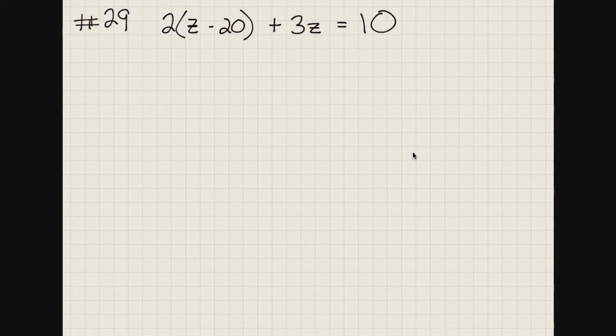I'm supposed to do what's inside the parentheses first, but how do I simplify that? How do I get rid of the parentheses so I can combine like terms? I want to do the distributive property. So I'm going to go ahead and draw my arrows.